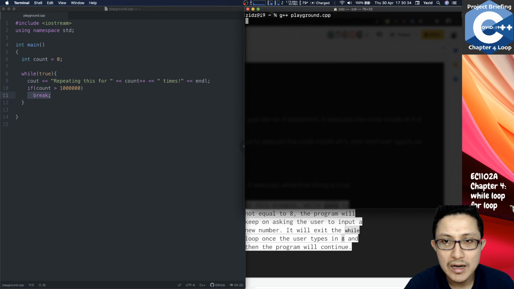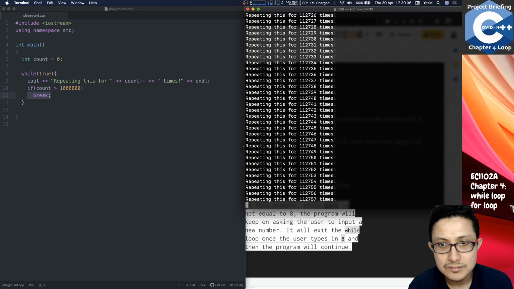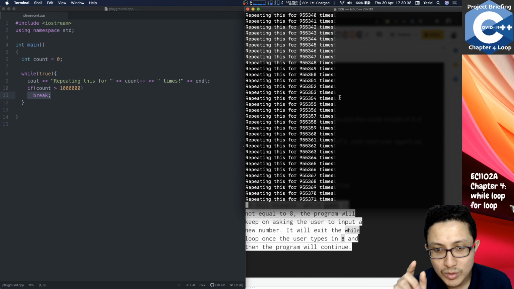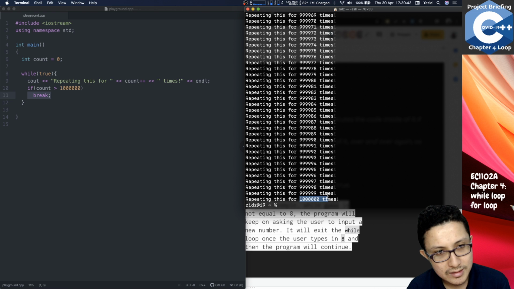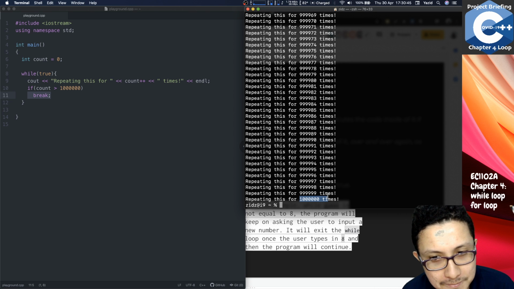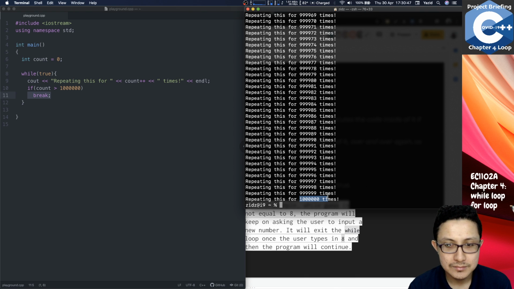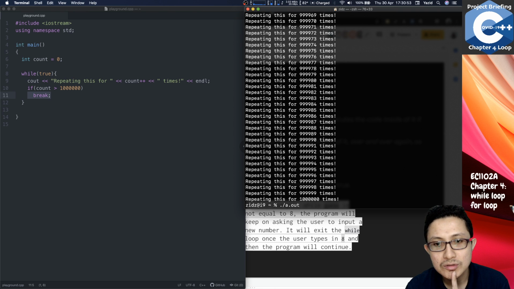So let's see how it runs. My code will break away from this loop when it reaches 1 million. As you can see, about that, 1 million. So let's see once again how long it takes for me to calculate to 1 million, starting from 0. 1, 2, 3 seconds.